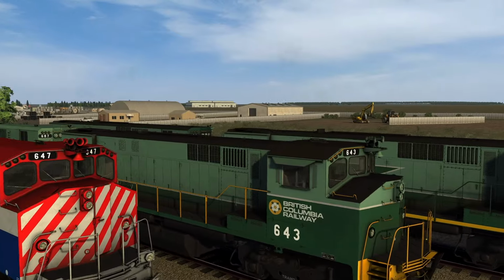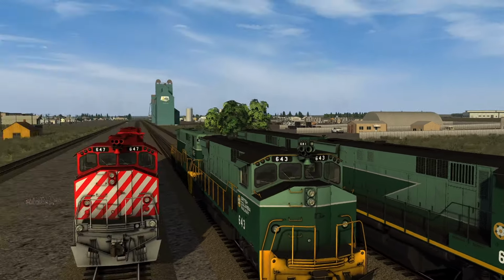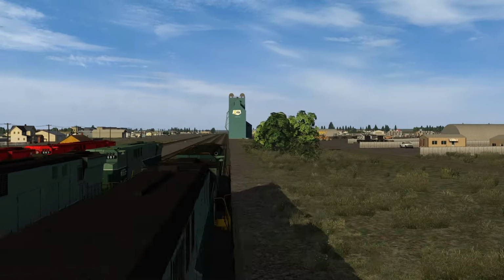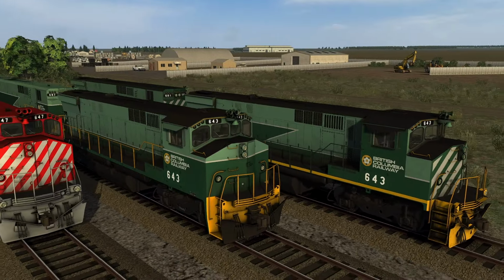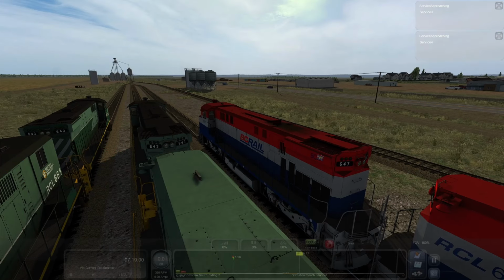And then you got these two. They're largely going to be the same. I think they all got the same horn and bell. We will get in one by one, and then I got a little consist set up on a slight grade, and we'll just get a little chugging going and see what's what. But they look epic. I mean, the colors look good. They got just the right amount of wear. You literally don't have to say anything anymore about these guys. It's good. Let's get on in here.